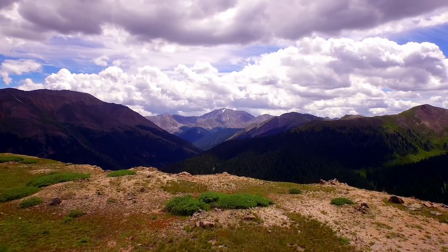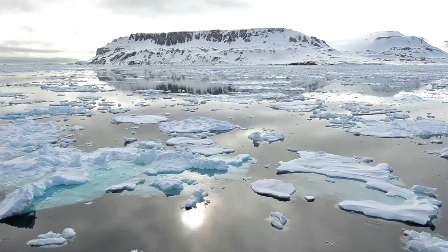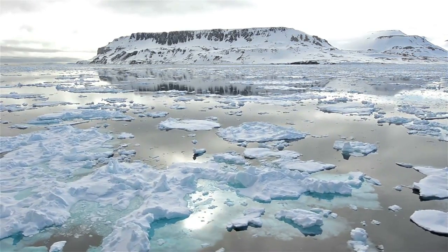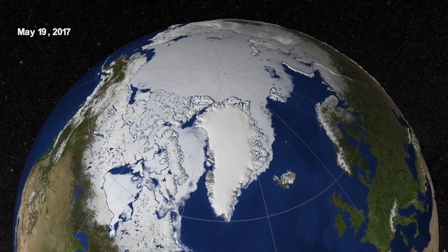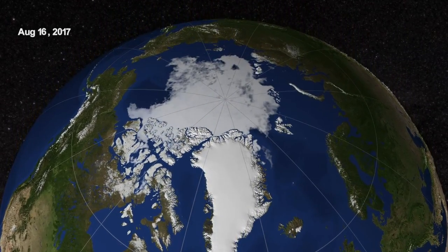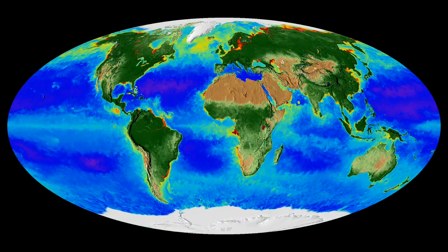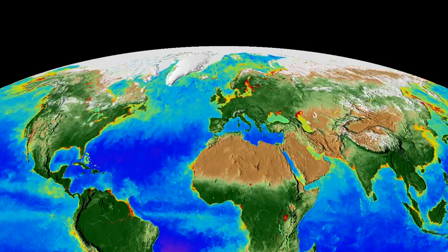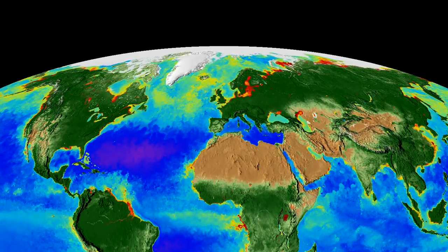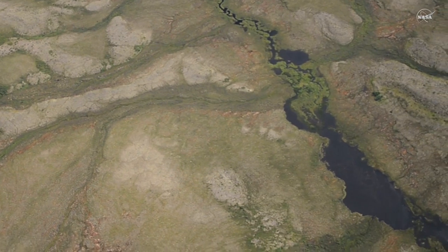Maybe one of the most useful applications of the data is its ability to show us where we've been. In 20 years, the planet has changed in noticeable ways, and this data set gives us a visualization to prove it. Arctic greening coupled with retreating Arctic sea ice are probably one of the most well-known examples of this. If you look at the higher northern latitudes, you see in the white where there's snow, and that then moves further north and recedes, followed by very green colors because plants are really photosynthesizing in those dark green periods.